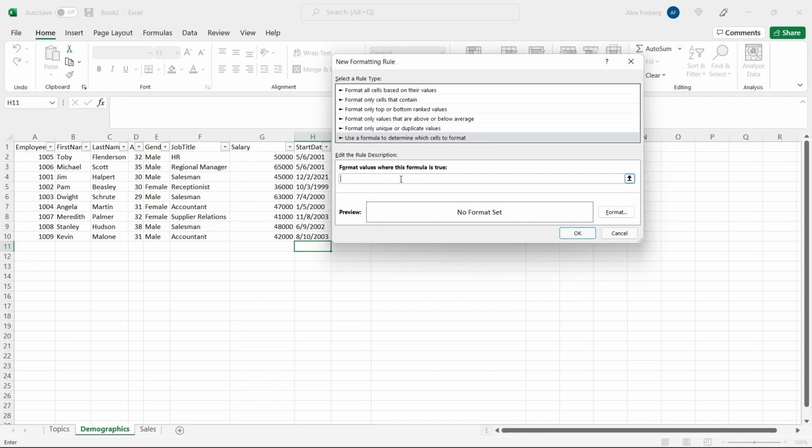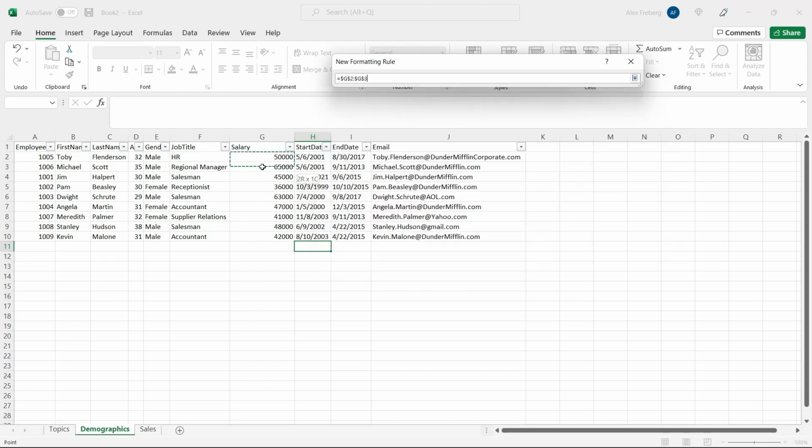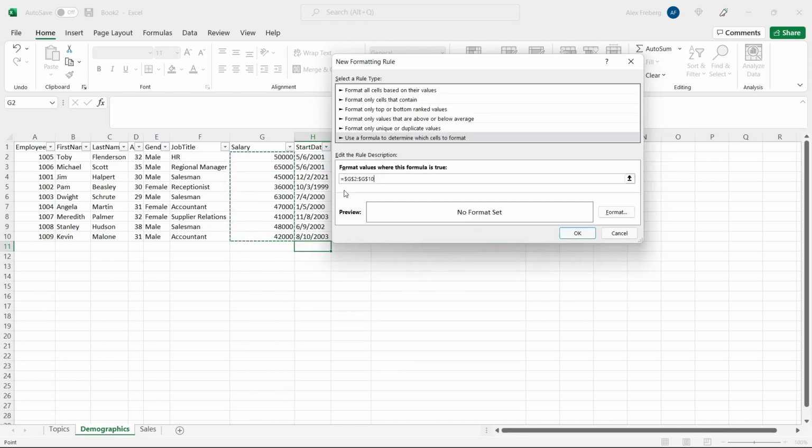All we're going to do is type equals. That's how you start a formula. And we're going to give it this range right here, so it's going to take everything from G2 to G10. Now, these dollar signs are super important. If you don't know what they do, you're going to mess up this formula a lot. What the dollar sign basically does is hard code it in there. It is only going to look at G2 through G10 because of that colon.